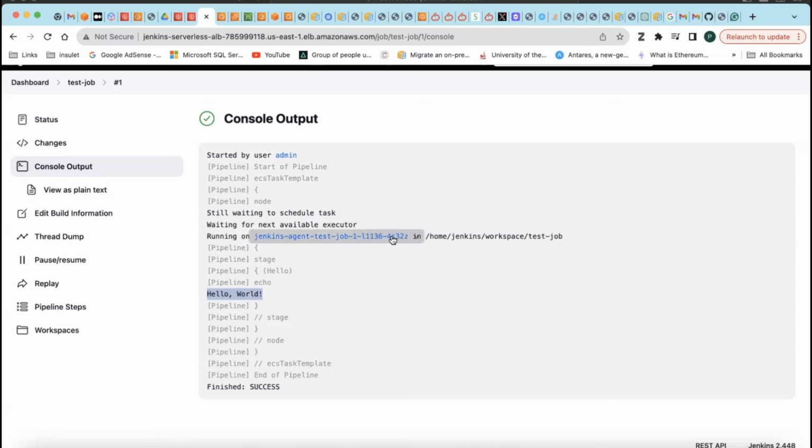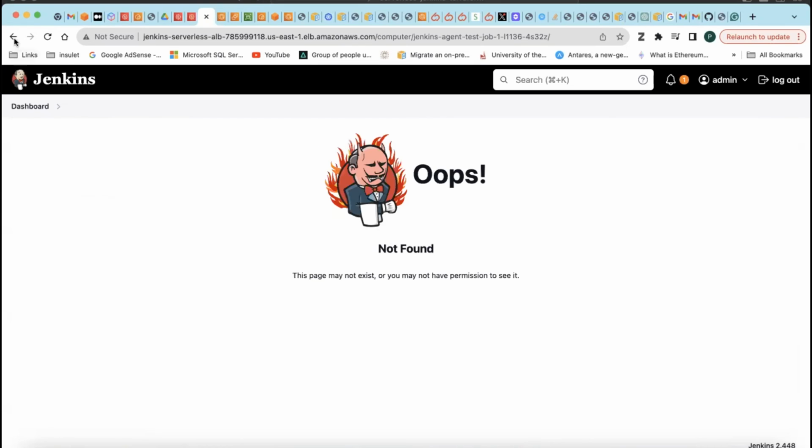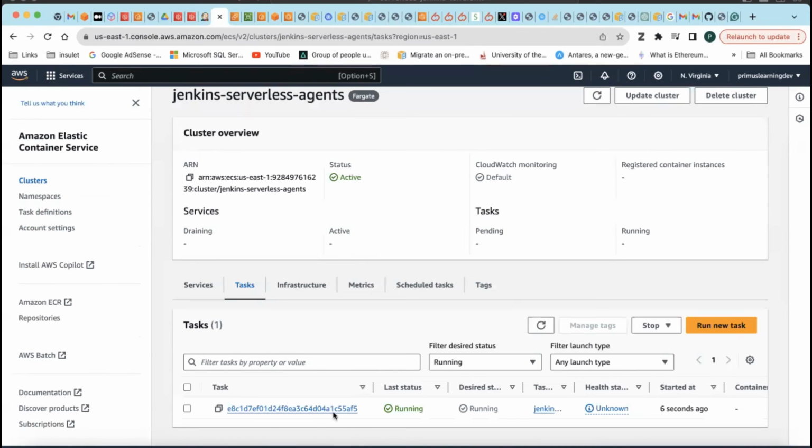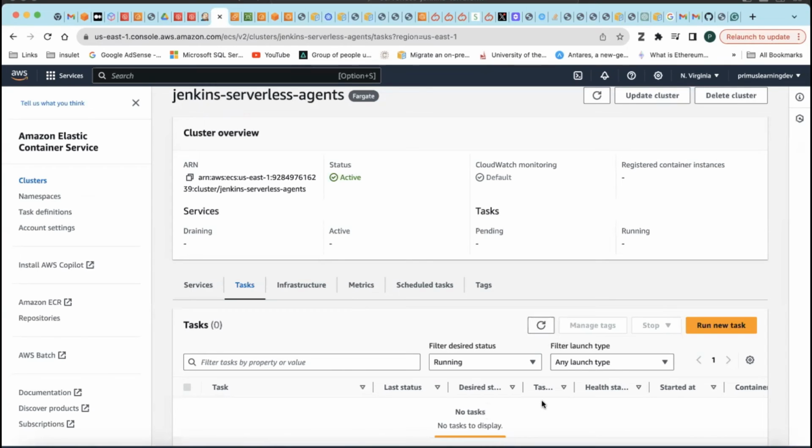It used that agent to run. This is the agent ID. Remember this agent ID? It's not opening like that. That's okay. The Jenkins agent ID ends with 320, right? I think that one should already be destroyed. This is the agent. So if I do this, it's gone. That job has ended and it's gone. Guys, you can see the beauty of serverless. Now you don't have to worry about the cost of this. That is already gone. You just have a bare, empty Jenkins cluster sitting here. No jobs running, nothing. So you're not spending money. And that's it. This is beautiful, guys.